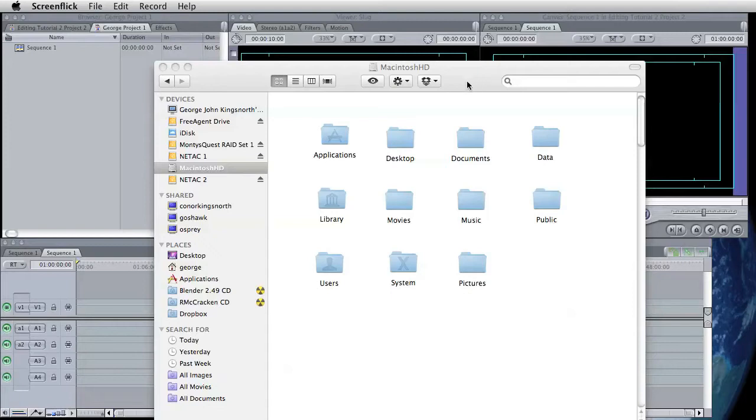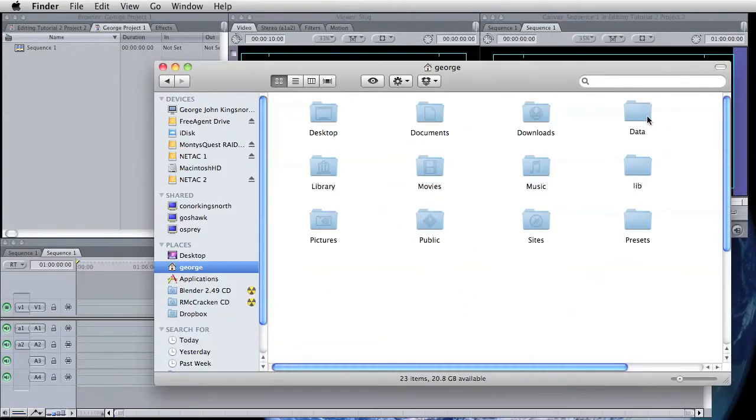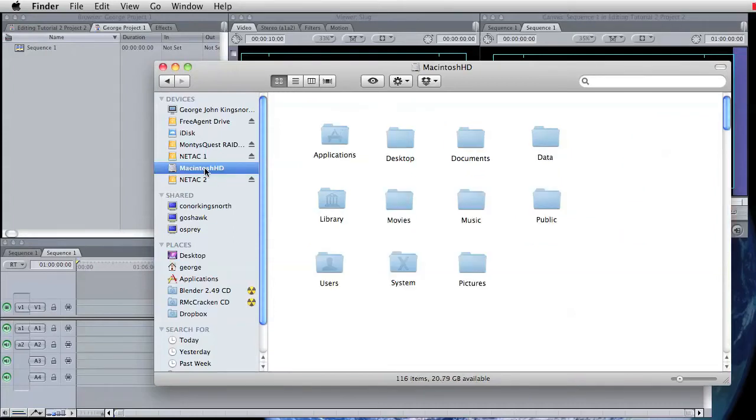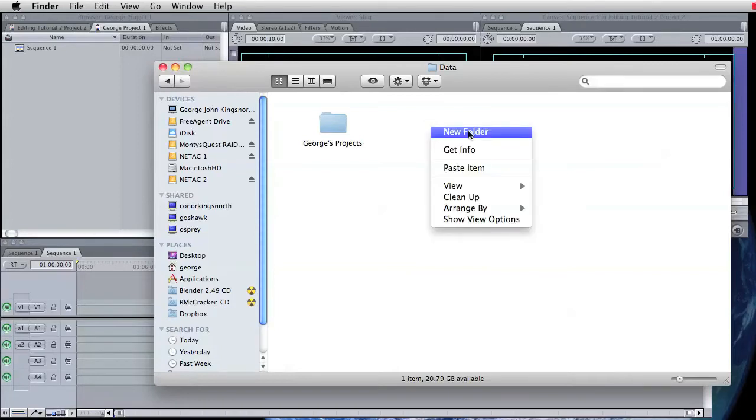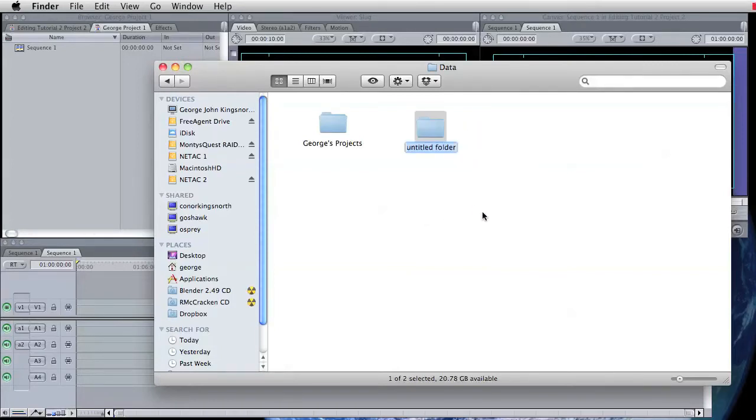This next section is specifically for the SRC students who use computers that are networked onto the SRC system. If they're using the Macs in SRC, any data stored in the home folder will be deleted when they log off the computer. Instead, use the Macintosh HD drive, and the data folder. Once you go in there, right click, create a new folder and give it a unique name. This is where you're going to store all your editing files and clips.